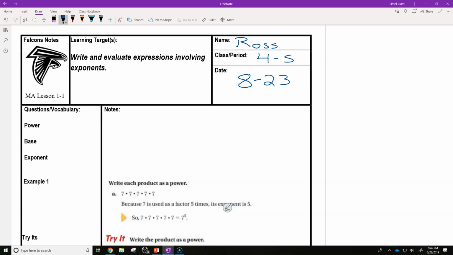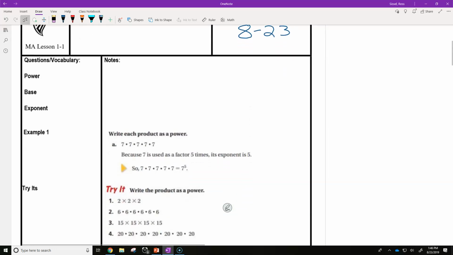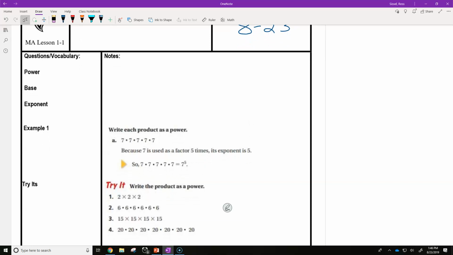Alright, you'll see in our notes right here, learning target: write and evaluate expressions involving exponents. That was our goal today. We've talked about it twice now. First thing I want you to do, your notes should match up with mine for the most part. If you need to make a couple changes on it, that's okay. Let's write down 3 to the 4th power equals 3 times 3 times 3 times 3. You're writing it in this space right here in your notes.